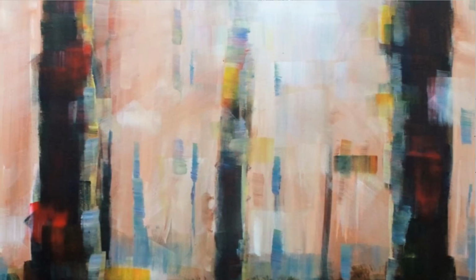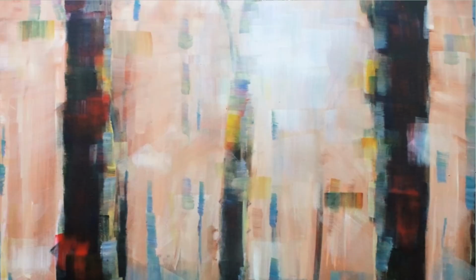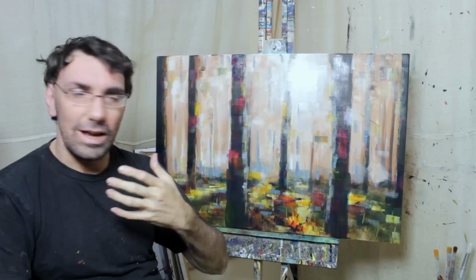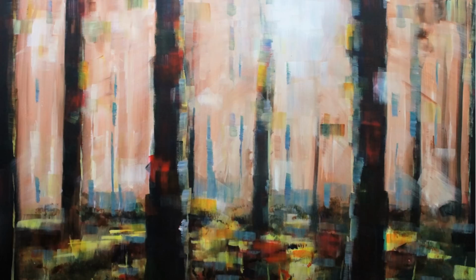We've got this light source here that we feel is streaming light across the thing, and our minds are putting the whole painting together, and we're just enjoying the feeling that we're looking at a landscape in a forest, and we've got that feeling, but we also know that we're looking at an abstract painting. We haven't gone into intricate detail. We're not doing a massive study of all the flora and fauna and making it exactly right. We're just allowing it to happen in our minds, almost like looking at a dreamscape.